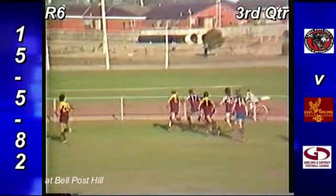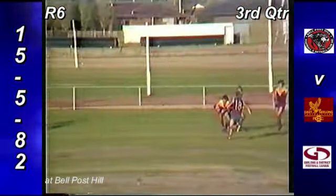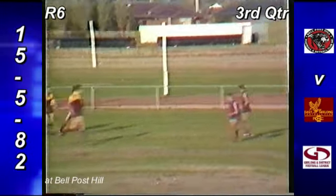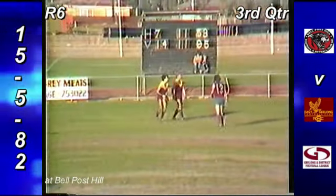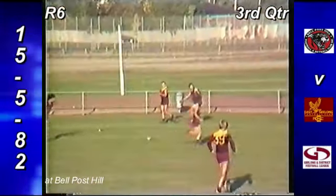Trying to trap it for Bell Post Hill was... We're trying to pick the player up as Solak. He can't do anything with it. Now picked up by Coombs. He drives the ball back up towards the wing position, but a good mark being taken here by Caneladas. Ball is between the wing and the half-forward flank. He gets a lead from O'Leary, and O'Leary takes him at his 10th mark for the game.